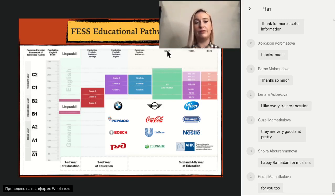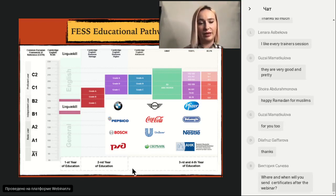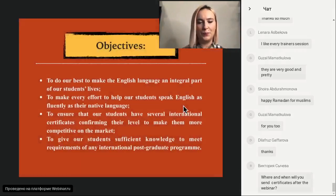So again, our students can understand where they are and what their aim is by the end of the year. After using these books and studying for one academic year, the results, as you can see, are here. We have an obvious improvement, 45 people with C1, 70 people. So probably they were on the plateau, or there was some kind of borderline between B1 and B2, but still they are solid up there. And you should remember that it's only the first year students. And B1, 10 students confirmed B1 level.